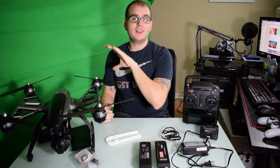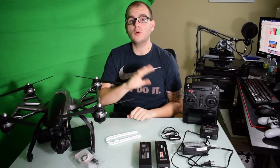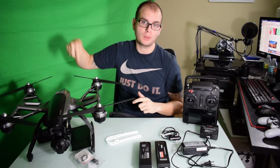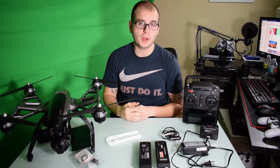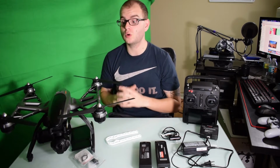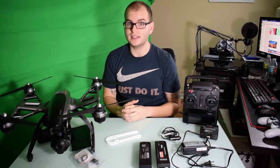So the bundle comes with 8 props total, 4 in the A category and 4 in the B category. Now that correlates with where you put that particular prop on the quad. And for that, you're going to have to either look at the motors themselves that are all labeled, or look at your product manual so you know exactly where to put them. If you don't put them properly, your quadcopter will not fly accurately, and you can wreck it in doing so.